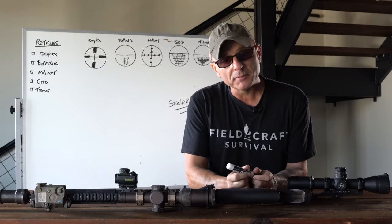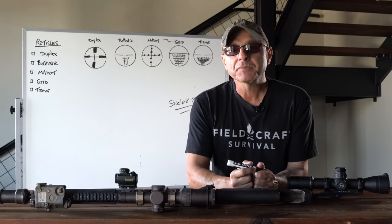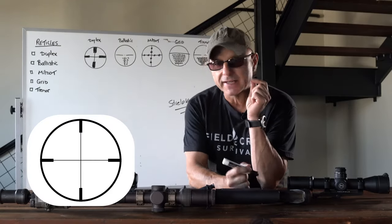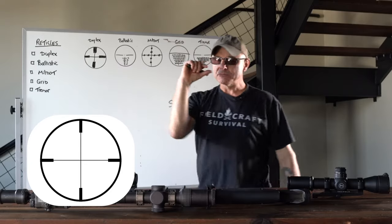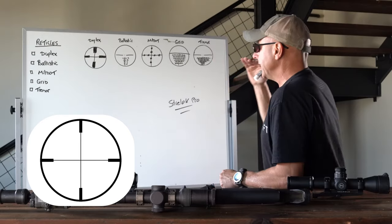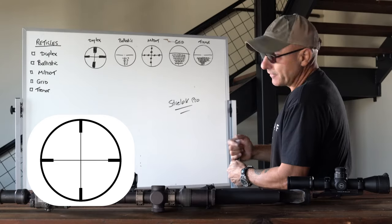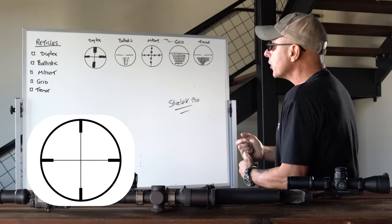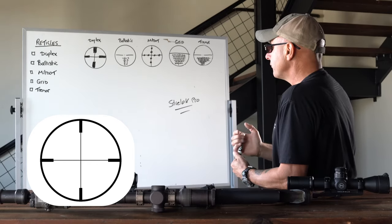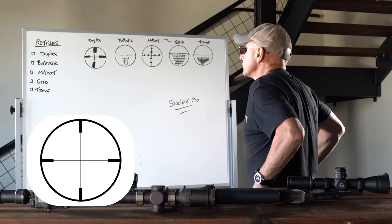It was used by the police departments a lot for police snipers. Now, second focal plane, because it doesn't matter. I'm not shooting long distance. I get a really finite reticle in the middle here. I'm dialing everything, pushing the reticle down, elevating the gun to get back on target, and it fits the purposes of a police sniper or a hunting reticle, right? If I range a target at 200 yards, I dial my dope in minutes of angle or mils, I'm shooting crosshairs. So it doesn't matter if it's first focal plane or second focal plane, but these are second focal plane. I don't think I've ever seen a first focal plane.